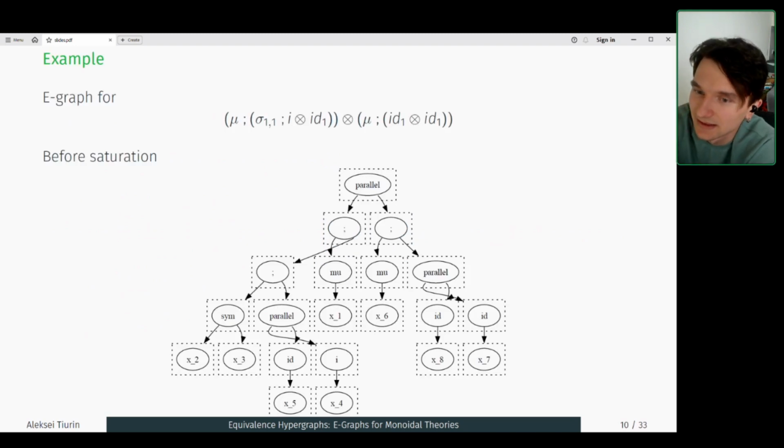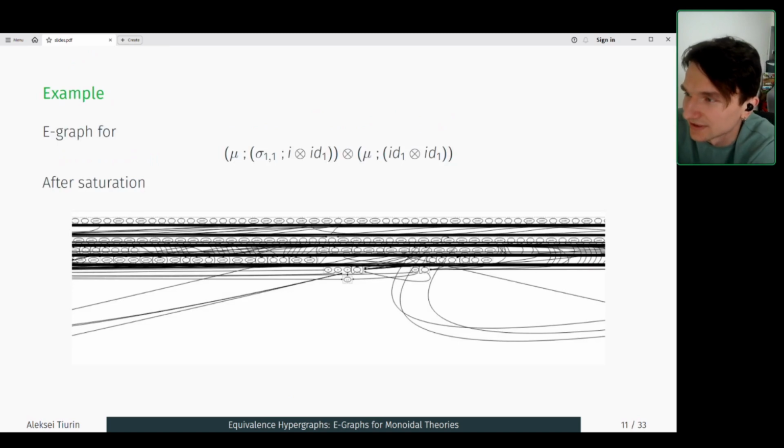So consider an e-graph for the previous example. Like I said, I just use variables to refer to the inputs, and then I just use both compositions to combine the terms. And after we saturate the e-graph with all the laws, I will saturate only with built-in laws. I will ignore the laws of the commutative monoid. We end up with something like this, which was too big to fit into the slide, so I had to crop it.